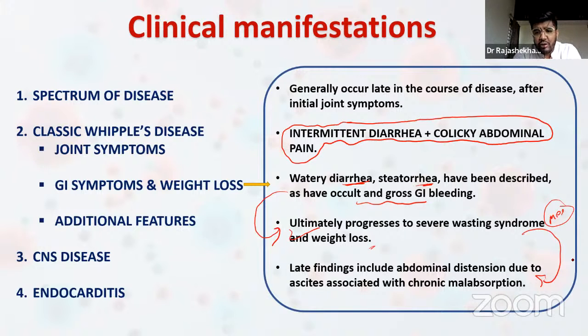So in these particular patients, it's very difficult to suspect Whipple's disease. You may be thinking of protein losing enteropathies, or chronic liver disease or other diseases, whereas it is Whipple's disease in the background which is running the patient. So you need to suspect it in a patient with chronic joint symptoms now presenting with predominant GI symptoms, huge weight loss and a wasting syndrome.